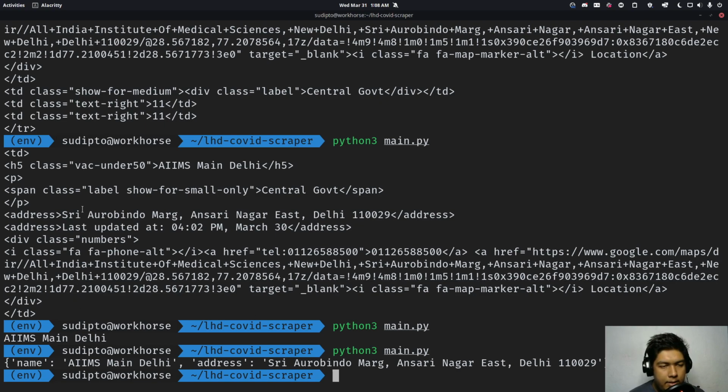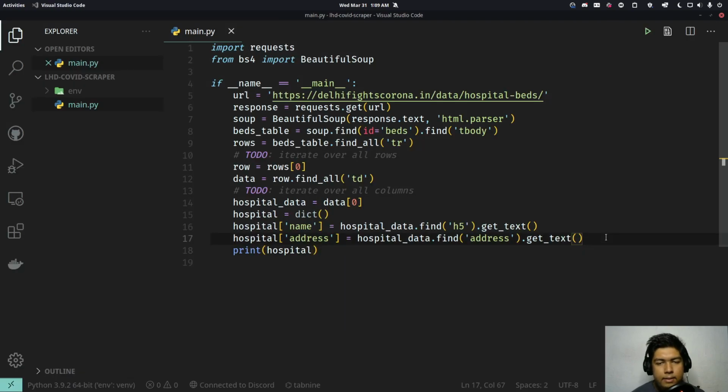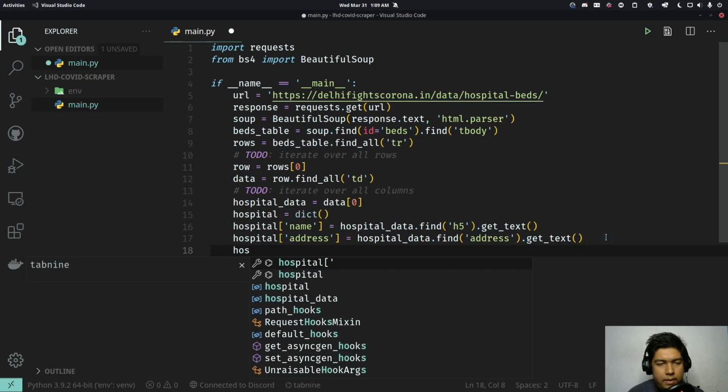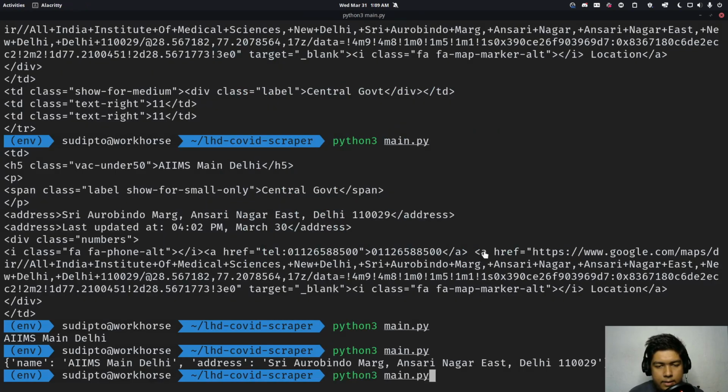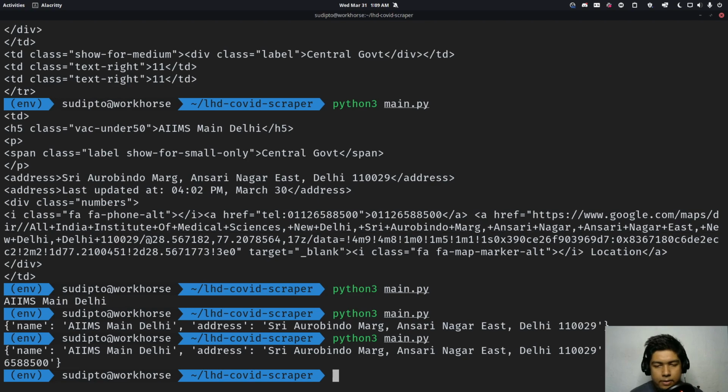And then let us take a look at the phone number. We will have the phone number again, but is that a required and useful information? We will see. So anyway, let's just get the number information. So we will find the first link tag only. We don't have to do anything out of the way. So we will just copy this line and paste it again. So I'll name it contact dot find a get text. So we have the contact information.